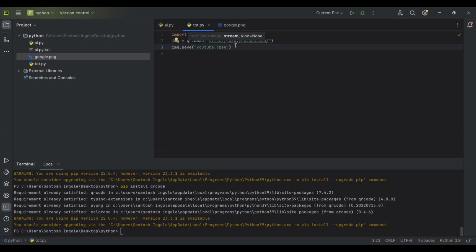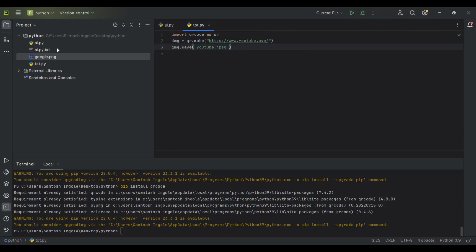So after dot jpeg, just run this program. Now remember in your PyCharm, if you are creating any image, any QR code, to see that QR code, no need to exit PyCharm and go to your file. You can simply see things here.